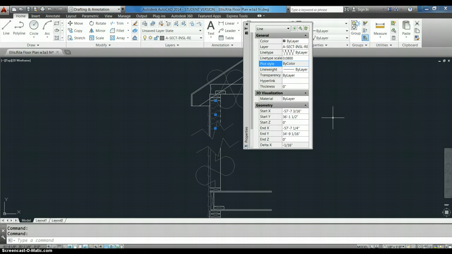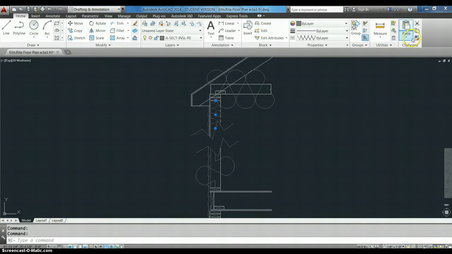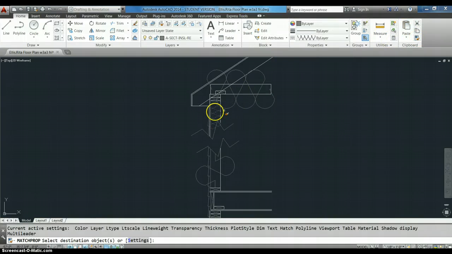You're not going to be able to necessarily have all those things memorized. You might have them memorized for certain wall thicknesses, but not necessarily for all of them. So don't be afraid just to open the properties box and change the line type scale until you get it where you need it. There's no shame in that. That's frankly the way I do it most of the time. Why it's that way, I have no idea. But once you get one that works, go get your match properties.